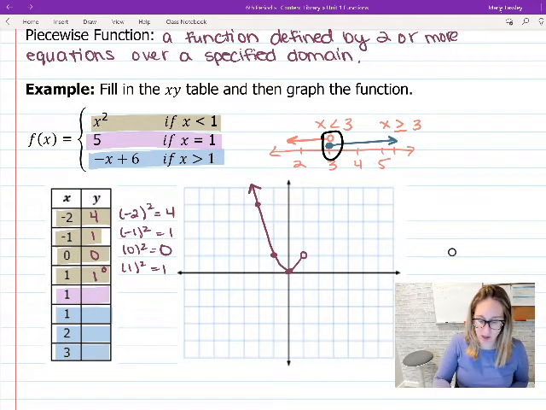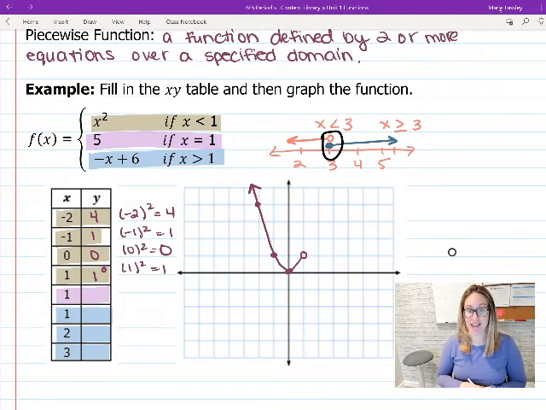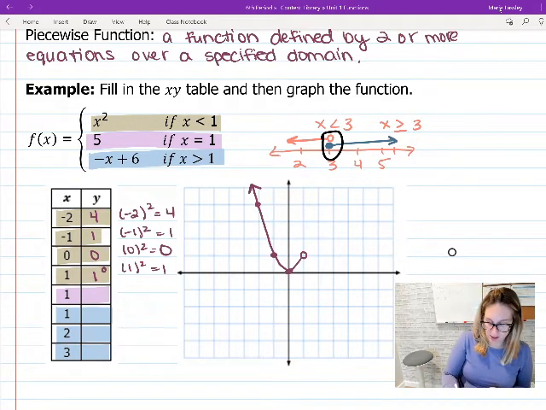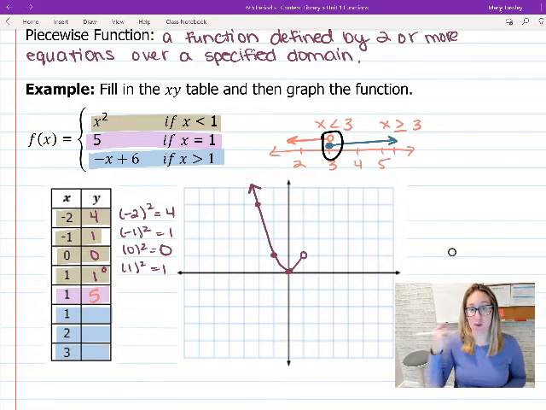All right, next we're going to jump to when x is exactly 1, which is just a point, right? Technically, if the whole thing is a line, it's a horizontal line. But we're saying just at this one point because x is only going to equal 1 at one spot. It's going to be 5. So on my graph, I'm just going to plot that point, 1, 5. 1, and then 1, 2, 3, 4, 5. And it gets a closed dot.